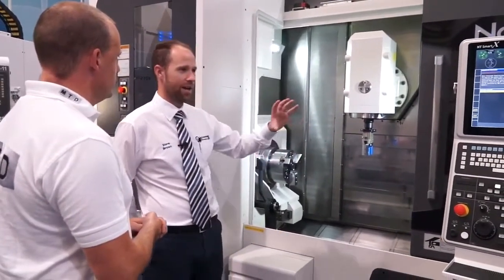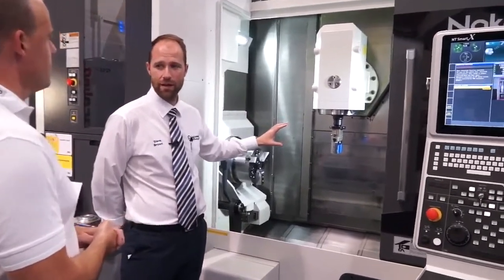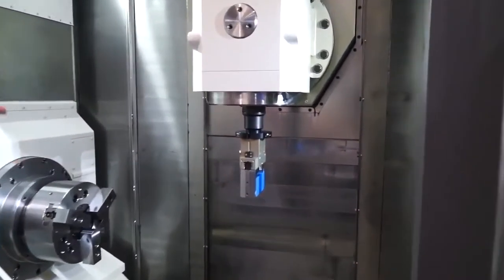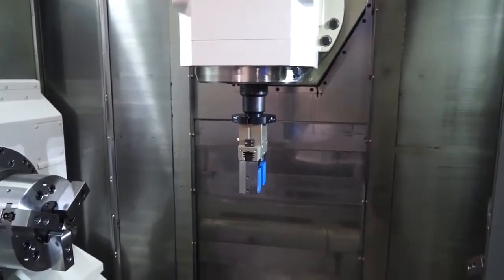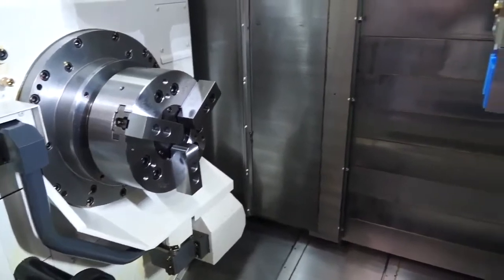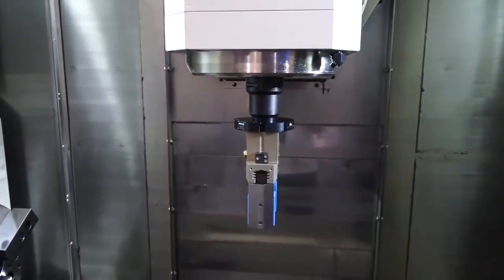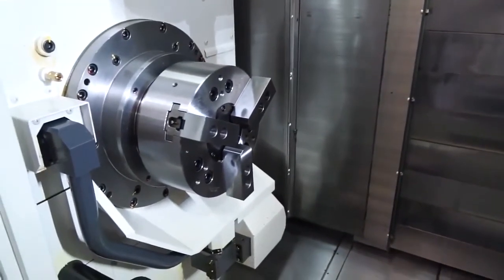But again, as well as the AS, this configuration machine is very, very popular in the UK. And Nakamura have seen that and gone away and developed a machine using some of Nakamura's key features. So what is it? Twin spindle with a milling head? Yes, so we have a 12,000 RPM head, again with 40 tools, 80 or 120. This particular machine has two 80mm through bores.